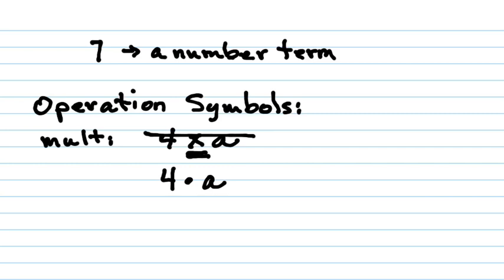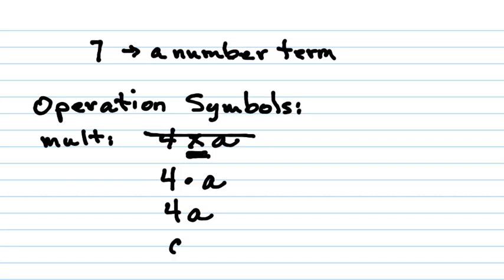But if you don't want to use the dot, you don't even have to use any operation symbol. Multiplication is the only operation that requires no symbol at all. So if I have a 4 and an A just stuck together like that, what operation do I assume it to be? Multiplication. That literally means 4 times A. Now, can I do the same thing with subtraction? You've got to have the symbol. Addition? Nope. Division? Nope. All other operations require a symbol. The only one that you can assume it's there is multiplication.